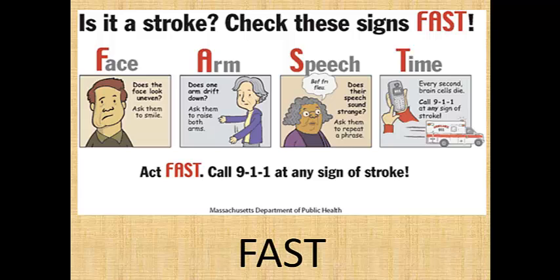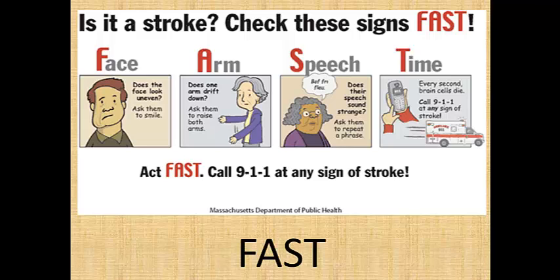And like we were talking about, in order to improve public knowledge of brain attacks and strokes, they are going to this FAST acronym, so people act fast. So face, arms, speech, and time. So face, does their face look uneven? Ask somebody to smile. It is the fastest way to see if their face is even or not.